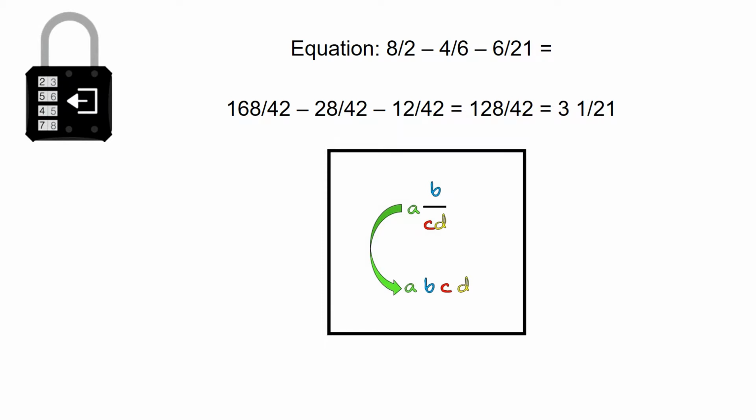When the students take all the pictures and line them up, the equation will become 8 halves minus 4 sixths minus 6 21sts. The students will need to find a common denominator, and once that is solved, it will become 128 42nds, which then when simplified becomes 3 and 1/21st. On the fourth picture, the students will see that the whole number is the first number, the numerator is the second, and then the denominator should be their third and fourth number, which means that the 4-digit lock should be opened with the following combination: 3, 1, 2, 1.